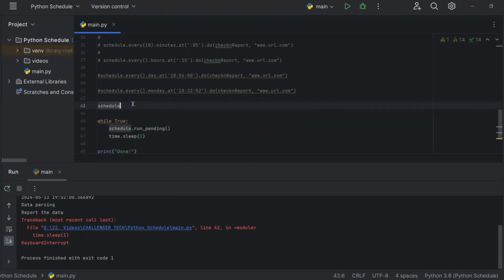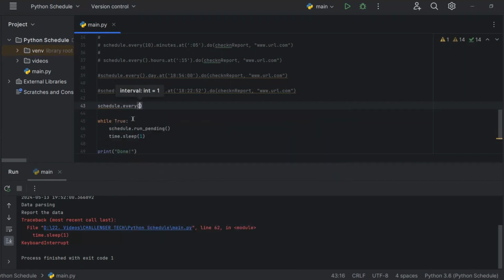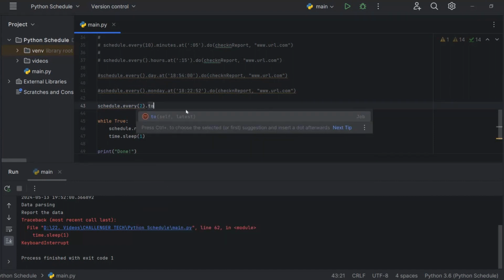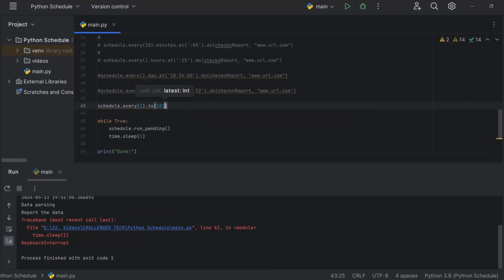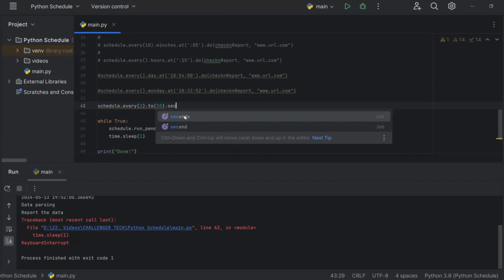by calling schedule.every, let's say, 2 to 10 seconds.